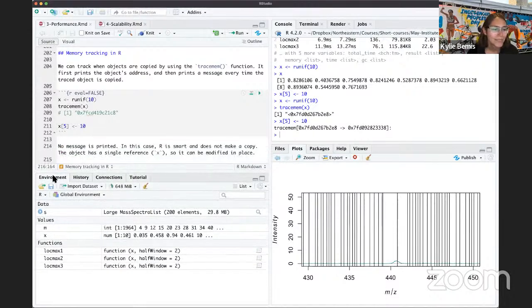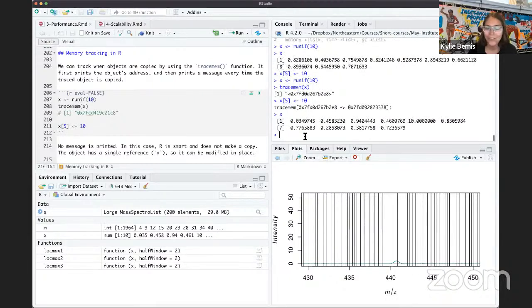The environment browser that shows you what objects are in your global environment is making an additional reference to x, so that x can't be modified in place. Let me go ahead and pull up a version of this that is not in RStudio, so I can show you what it will look like outside of RStudio.